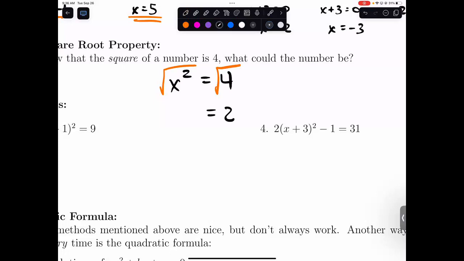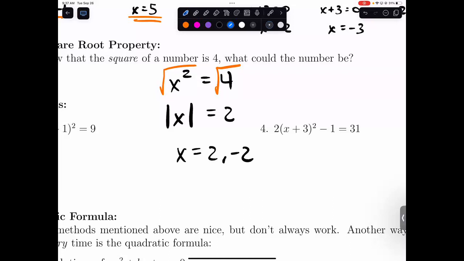X squared looks like this, right? It's a parabola. What does the square root function look like? Just like that. It's a sideways parabola, but it's only the top half of it. Because this isn't one-to-one, when we undo it, we get a kind of weird thing happen. When you take the square root of x squared, I don't just get x, I get the absolute value of x. If the absolute value of x is 2, what could x be? 2 or negative 2.